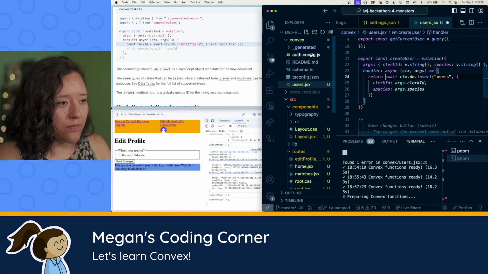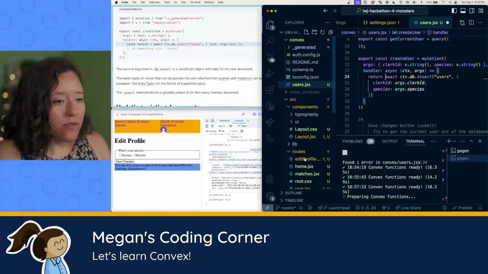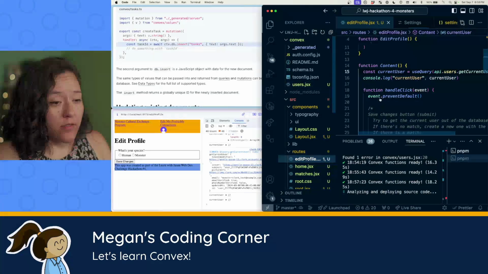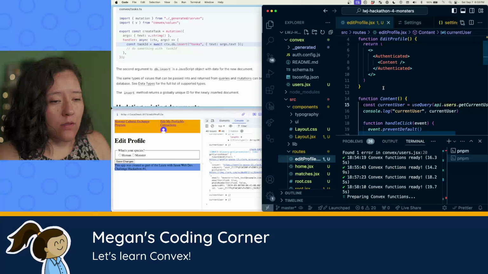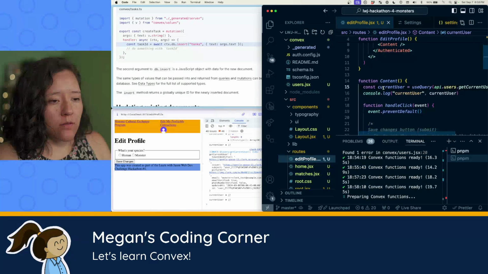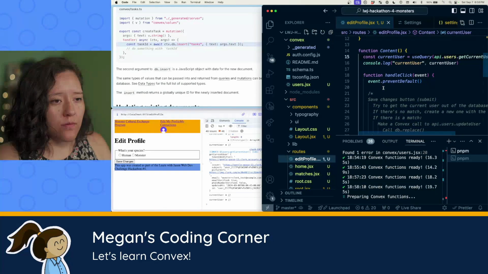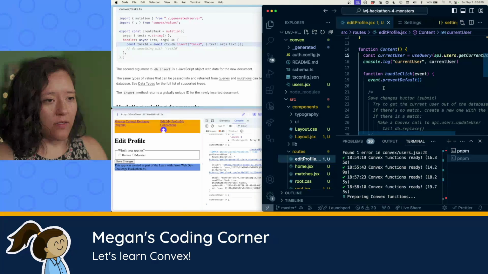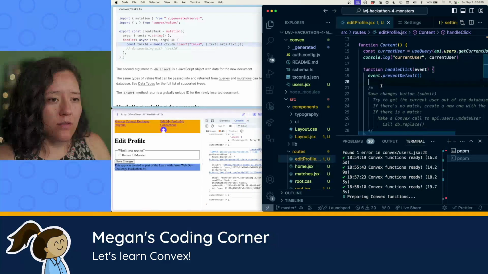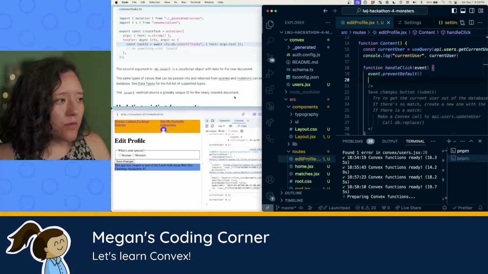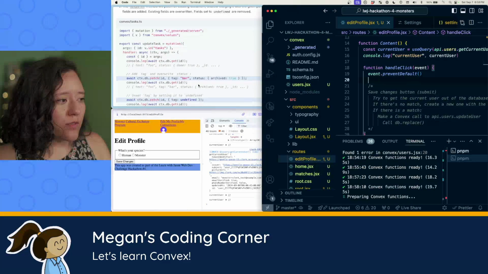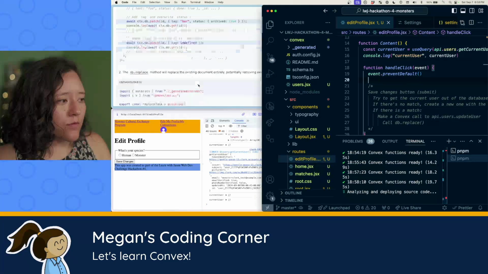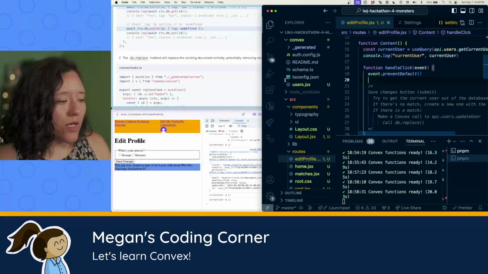Let's see what happens. So now inside of edit profile, if I get in here, but how am I going to call this mutation from inside of this handle click function?